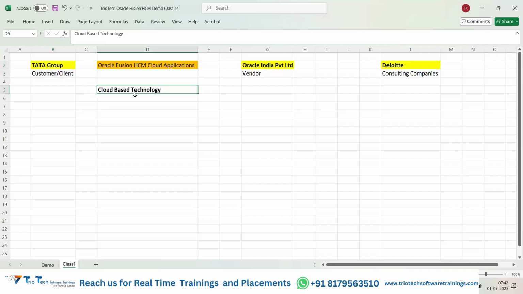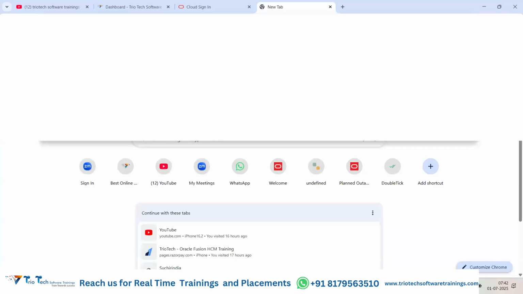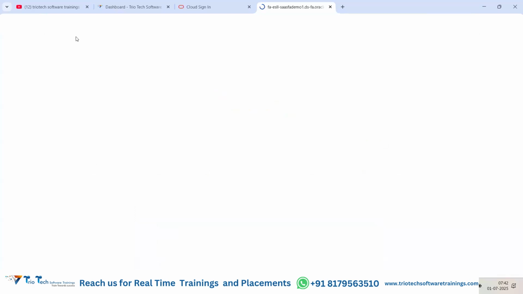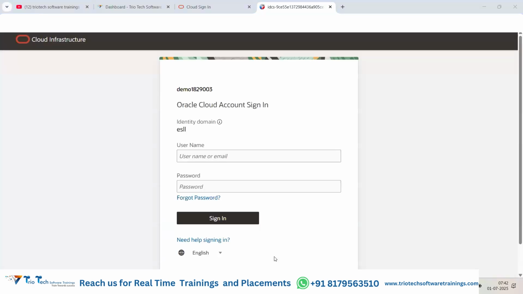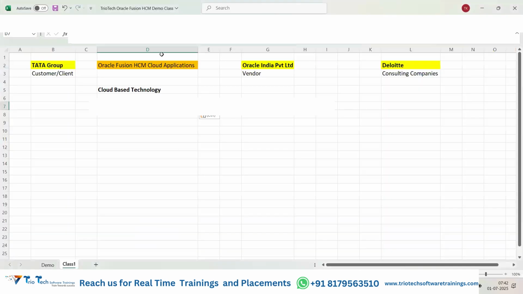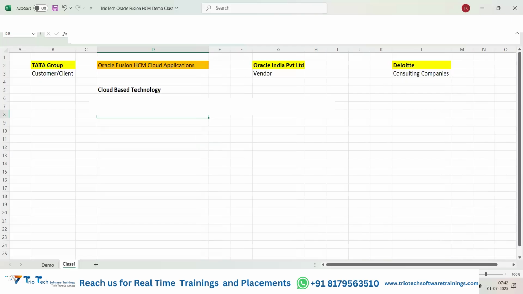So the application will be delivered just in the form of a URL like this, team. This is the Fusion application. Just in the form of this URL, team.